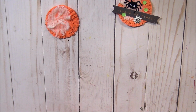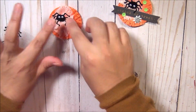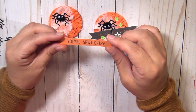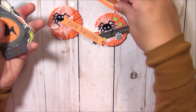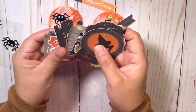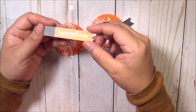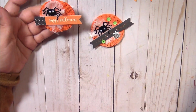Then I can come over and put my little stickers of the spider and its web, like so. Like I said, you guys, I don't have a lot of sentiments, so this is ephemera that came in a package. I had ephemera from last year, and I don't have a lot. As you can see, these are the only ones I have. This is the ephemera that came with it, I think from a Pebbles collection. So I feel like I'm gonna have to use these and then figure out a way to make my own banners, and try to find some Halloween words.